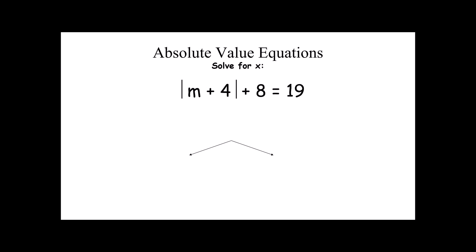Let's try another one. Notice that this time I have something inside the absolute value and something outside. I have to get rid of the outside before I do the split, so I'm going to subtract that 8 from both sides. You have to get the absolute value bars by themselves before you do the split, because what's inside the absolute value bars has to be 11 spaces from 0. What inside of here would give me an 11? If the expression is a positive 11, the absolute value of 11 is 11. If the expression is a negative 11, the absolute value of negative 11 would be 11. In both cases I'm going to subtract the 4. What's left is 7 and negative 15. Notice I'm using the word or in my answer because we can use one or the other to make this true.